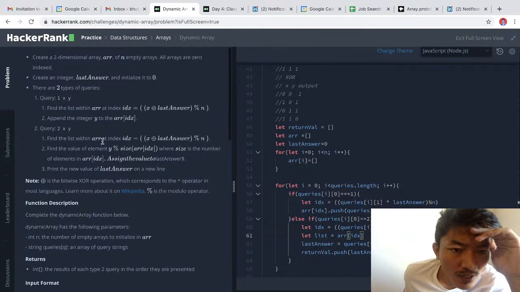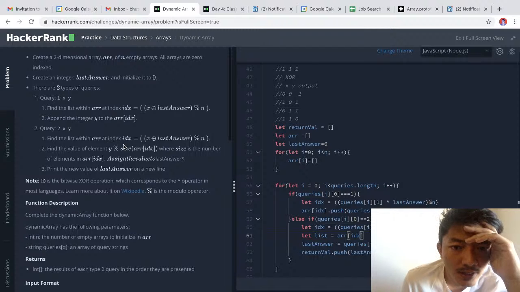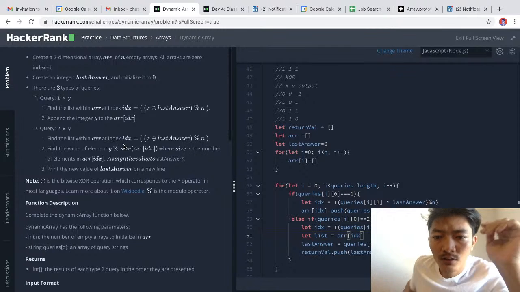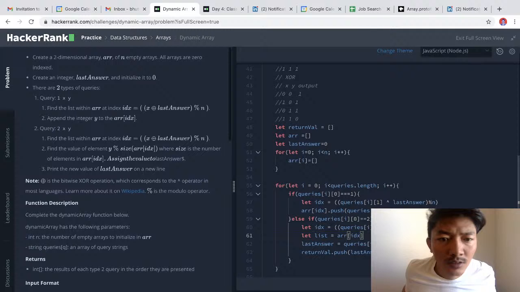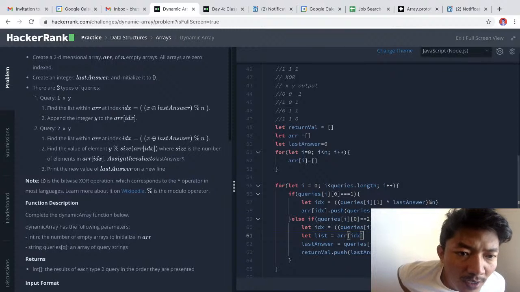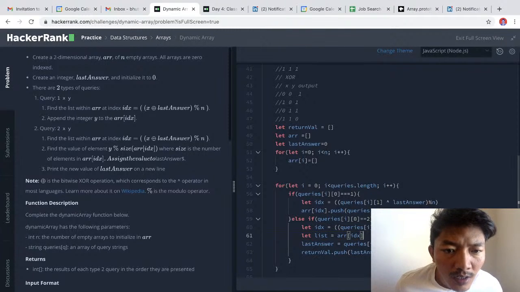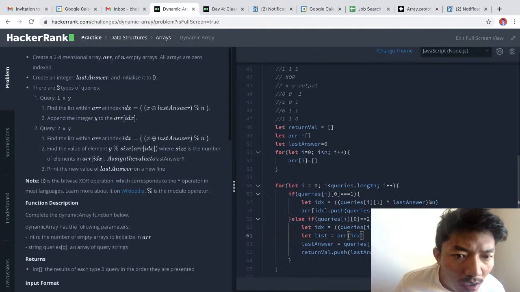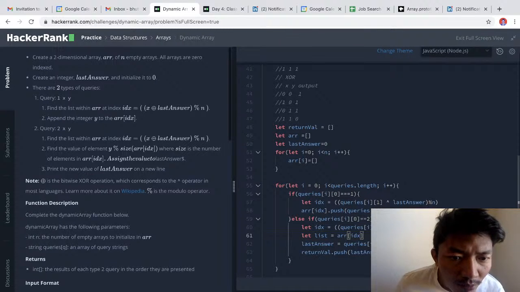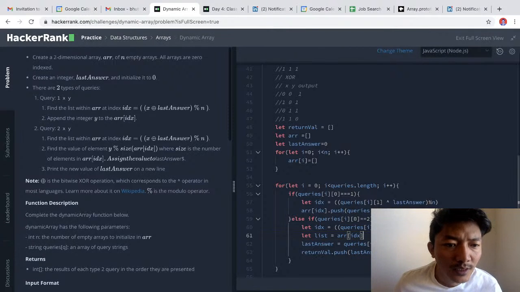Find the value within the AR at index. That is same as the above one, so we got that. And then find the value of y. Okay, so what we need to do is find the value of y and assign the value to last answer. Which value?